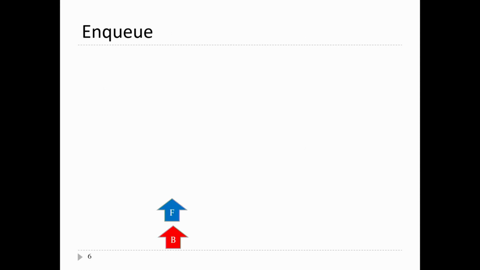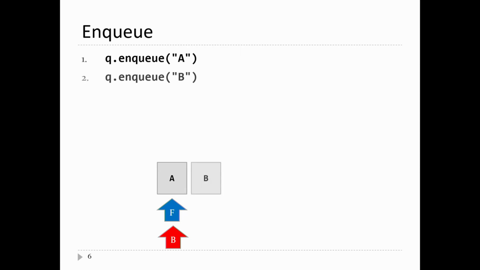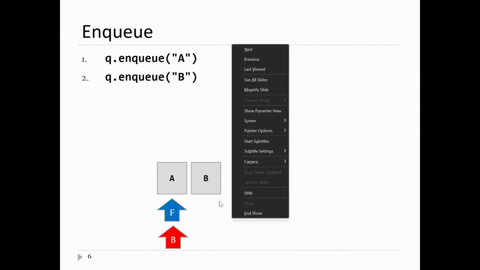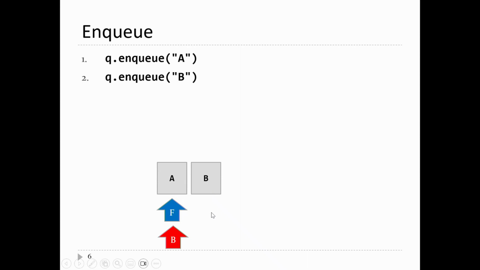Okay, so in a picture, this illustrates the operation of a queue. In an empty queue, the front and back element both point at nothing. There is no front or back element. When you NQ an element into the queue, the front and back element point at the same element. They point at the first element in the queue. When you NQ an element into a non-empty queue, you add the element to the back of the queue, and now your back element updates to reflect the fact that there's two elements in the queue.